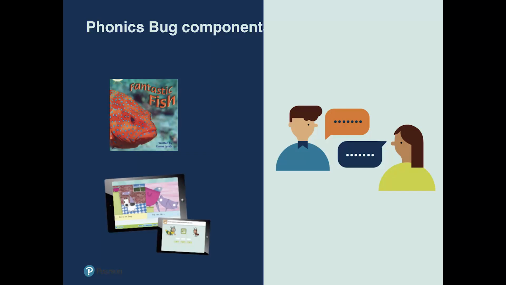You can see in the slide here that these Phonics Bug books are available in hard copies, as in Fantastic Fish, or electronic copies. And I have to say, I do really like the electronic copies because students can click on sounds to hear how they're supposed to be pronounced. They can click on words if they get stuck and they need some help. But both versions are really useful, and I'm sure your sales rep will be able to tell you more.